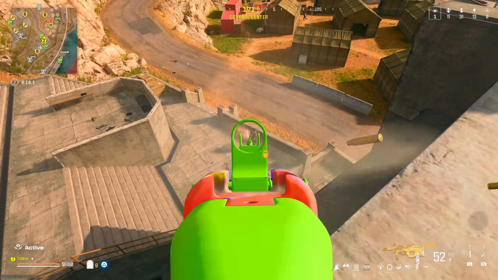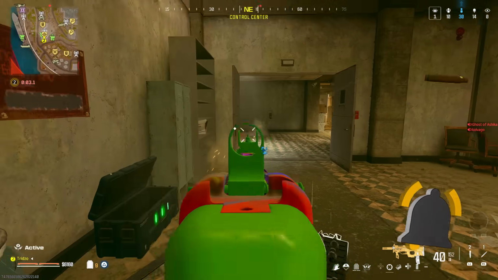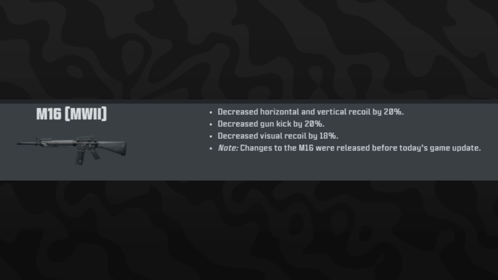But let's talk about the other weapons that we have. The second weapon that they talk about is called the Jack Patriot, and this is going to be a compatibility for the M16 assault rifle from Modern Warfare 2. And what this will do is convert the M16 into a fully automatic rifle with a heavy ported barrel built to provide superior recoil control and firing aiming stability, meaning that the M16 is no longer going to be burst.